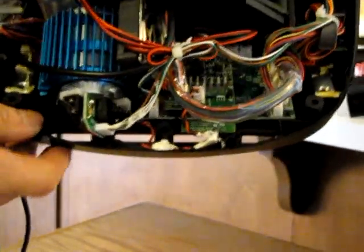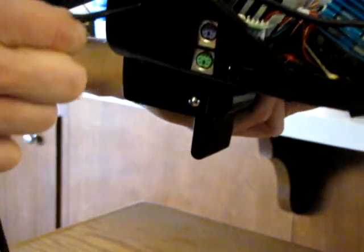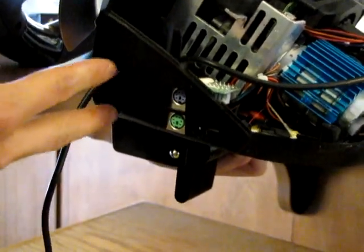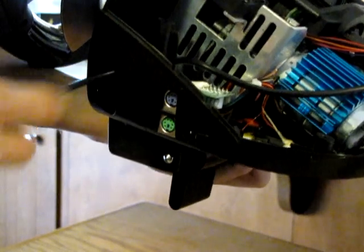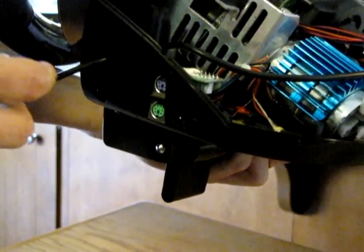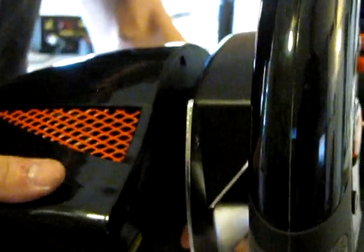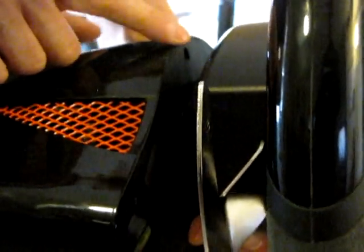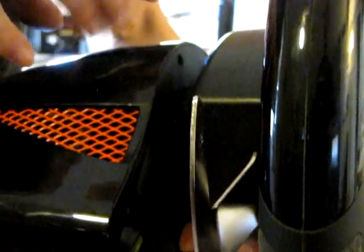We ran the wire straight through — you can see how we ran the wire out from the tunnel and up through here. We actually came out through the side where the two poles are that are supposed to hold the shifters in, and just pulled it through one of those holes, so we didn't have to make our own hole at all. No physical modifications to the body at all. The shell is back together with five screws in the bottom. The one we didn't put back in is the black Allen screw — you don't need to bother putting that back on.